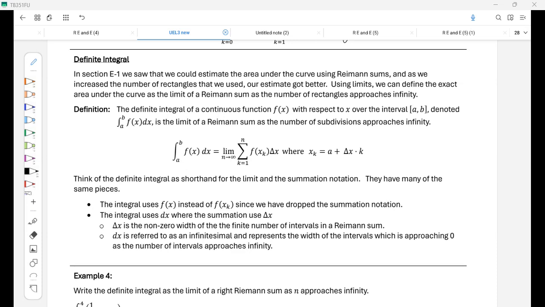This first paragraph is something that I kind of already talked about. If we take the limit as those number of subintervals goes to infinity, we make those rectangles thinner and thinner and thinner and thinner, then we get better and better estimates for the area under the curve. Taking that limit as it goes to infinity ends up being the area under the curve. So we have this definition of our integral. This is the limit definition of the integral.